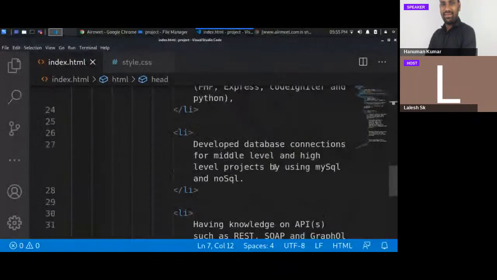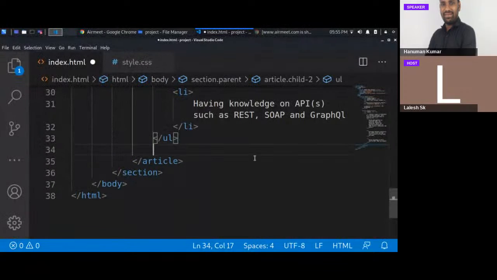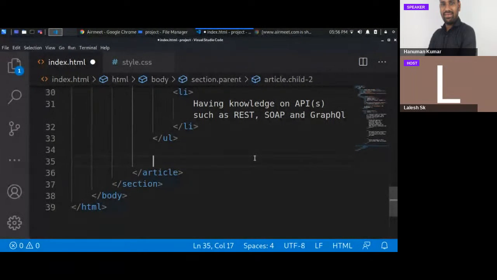Just observe the coding part from my screen. Here I'm going to use a paragraph tag, and in that I would like to write text. This is a sample paragraph.